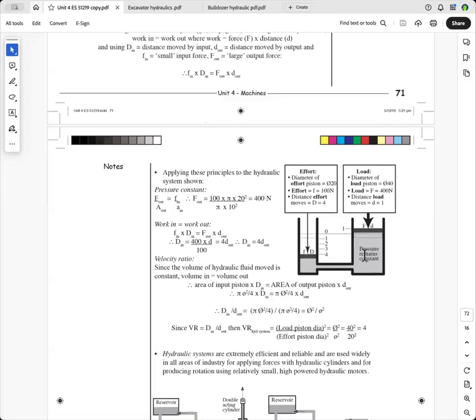And it's the same thing with disc brakes. If you didn't have a brake booster, which I'll go through in a minute, on your car, and I hope you've lifted the bonnet and had a look at what a brake booster is and what it does. Now, if you didn't have a brake booster, you wouldn't be able to apply enough force to the pedal to stop the car if you've got disc brakes on the car. Drum brakes are different because they have a self-energizing leading shoe on them, and you don't need a brake booster for drum brakes. When I was your age, all cars had drum brakes and brake boosters didn't exist.